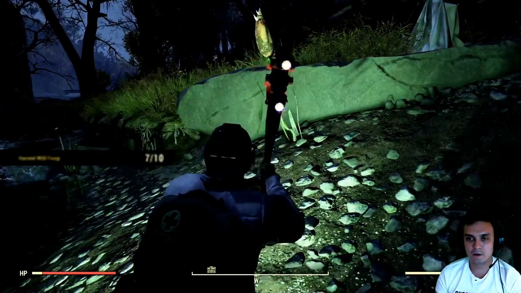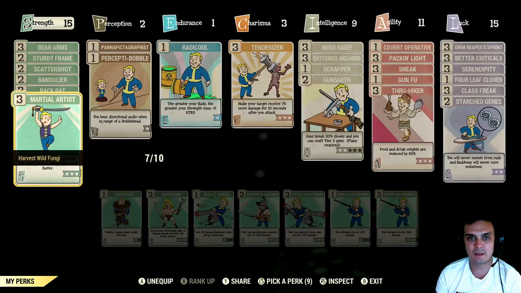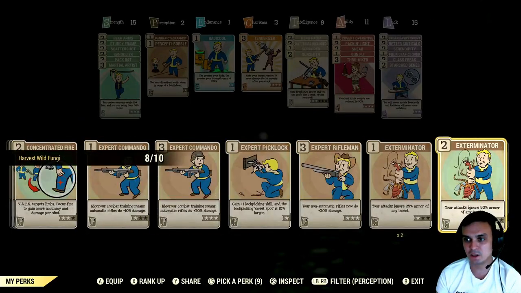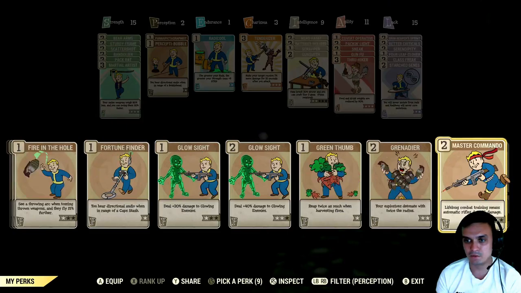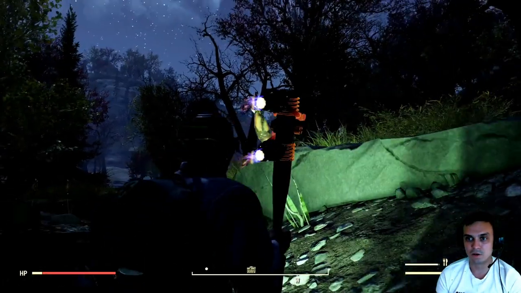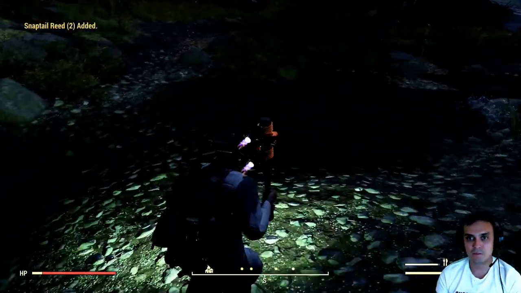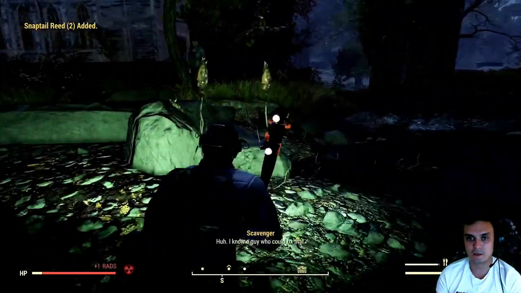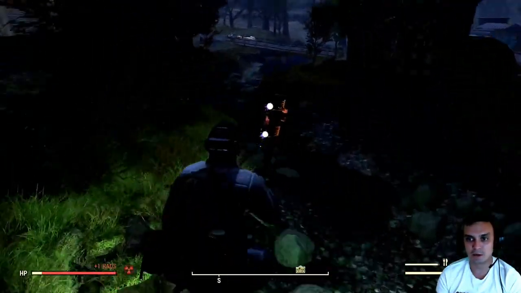By the way, the Green Thumb perk card will also help you gather twice as much of the things you're getting, right? So actually, you know what, I need to make some cranberry relish, so I'm gonna pick these things up as well. Snaptail, two of them, and you convert them into sugar, and sugar is also needed to make that cranberry relish.